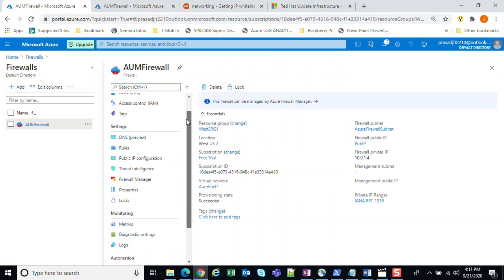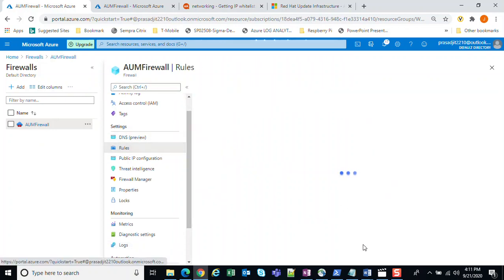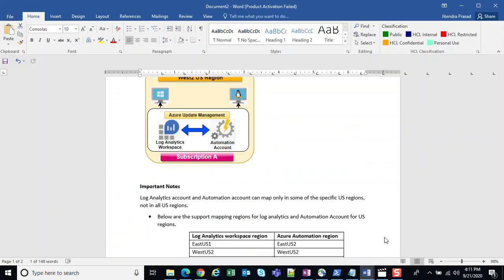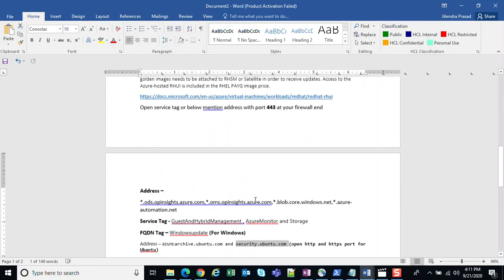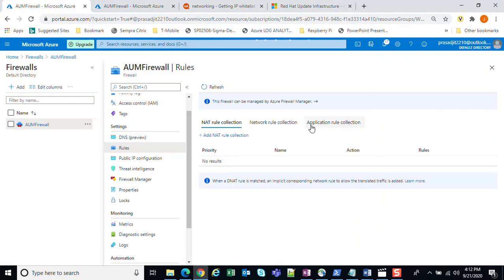In this firewall, we have to create a few rules which I have explained here. These are the rules we have to create for these tags and these URLs. First we'll create a rule for this one, under the application rule collection.